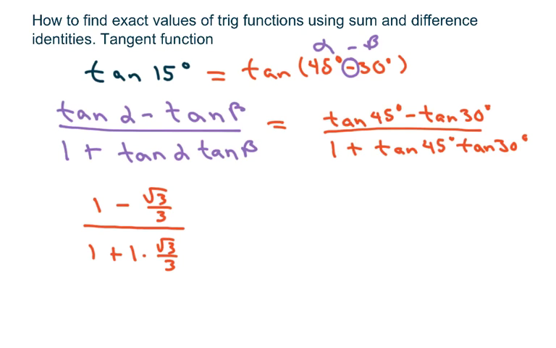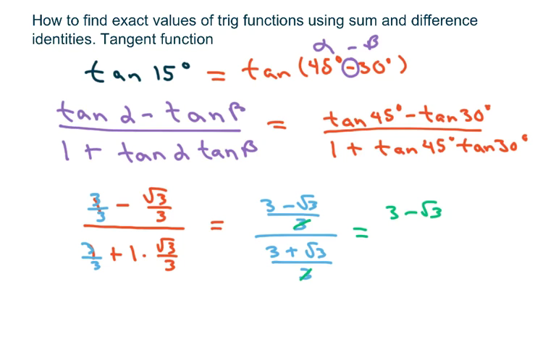Now, what I'm going to do is just get my common denominator for each piece. I'm going to write my 1, and if you don't mind, I'm going to write on top of this. Since I want the same denominator, my 1, I'm just going to make 3 over 3, because that equals 1. So basically I have 3 minus square root of 3 over 3, and then I have 3 plus square root of 3 over 3. And what happens is my 3's here cancel. So we have 3 minus root 3 over 3 plus square root of 3 over 3.